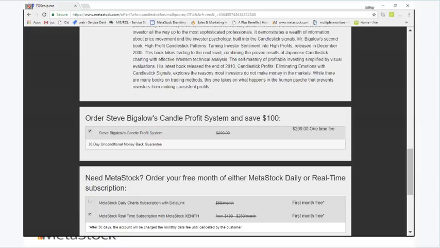Paul says, I got kicked out. I'm sorry, I didn't kick you out, Paul. Got back in on a different seed. Did you talk about scanning for % gain over the last 1 or 2 hours? You can do that with the real-time version of Metastock. You'd have to do a custom formula for that, but it's definitely something that you can do. Metastock is very functional.